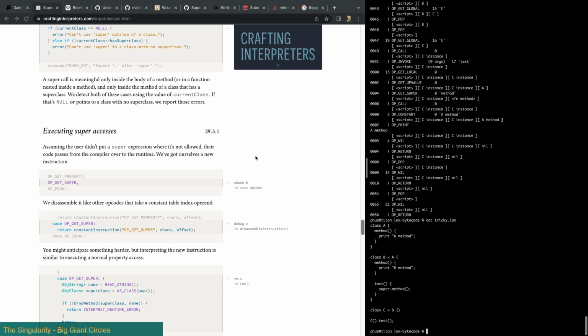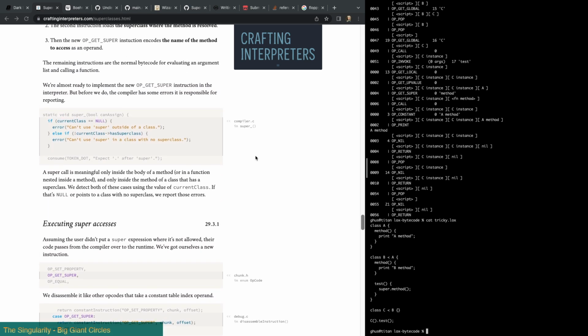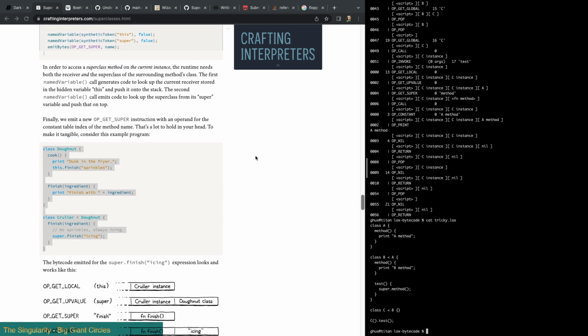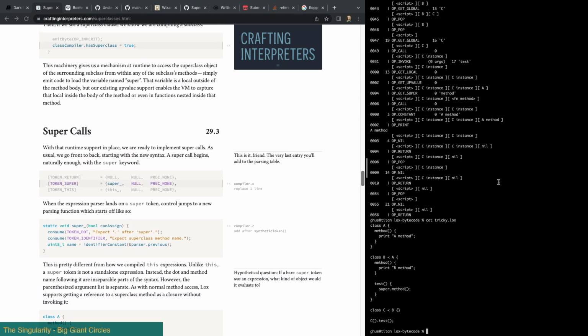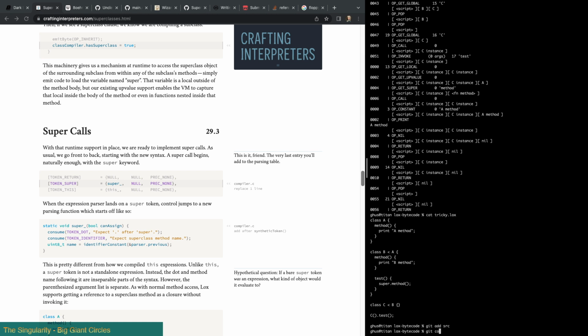All right. So let's check this in as superclass method calls. Where it is, supercalls. Git add source, git commit, sections 29.2 and 29.3 supercalls.